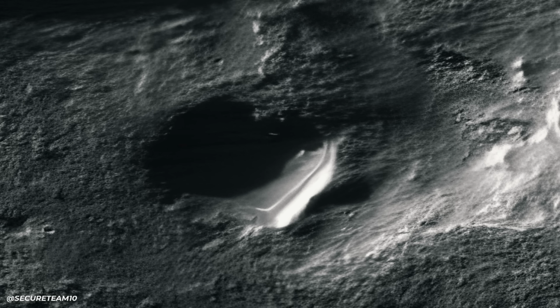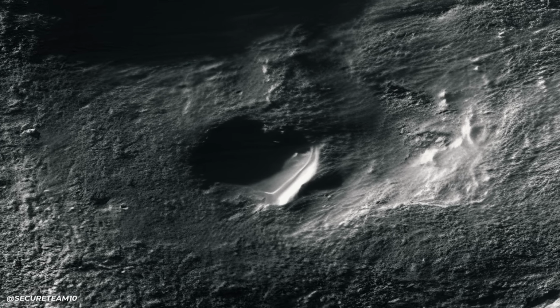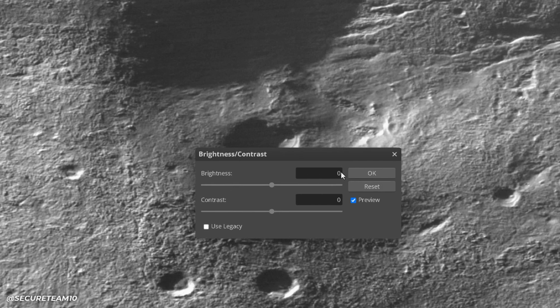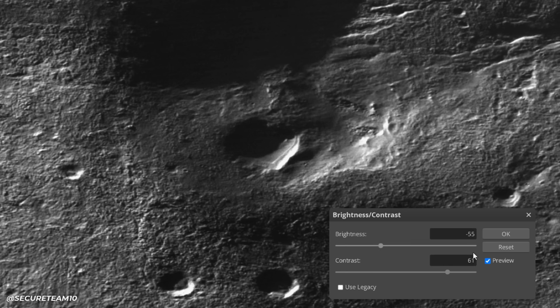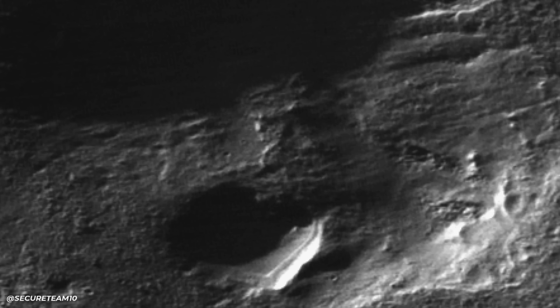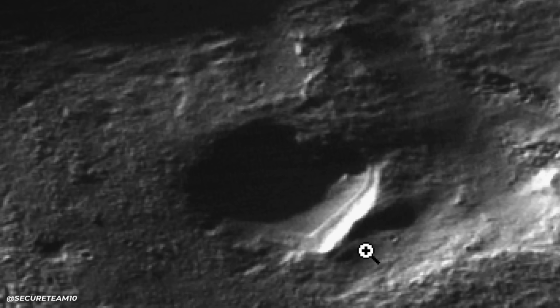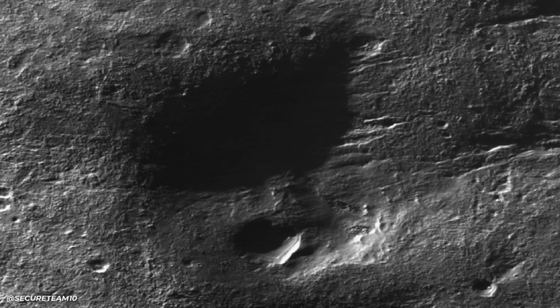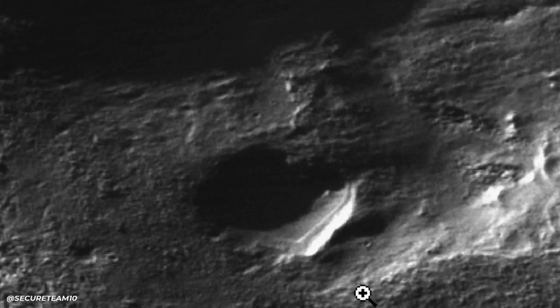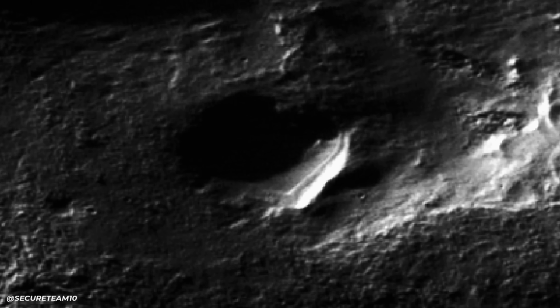This is not easy to find, but even from zoomed out, you can already see this very well-defined L-shaped object, sort of protruding, running across the edge of the crater here, making a left. It runs across, and it's got a shadow behind it. That's another thing you want to look for: the shadows. You want to figure out where the sun is shining and at what angle in these images, so that you can get your perspective and orientation correct. From the shadows, the sun is up here to the northwest and shining down. So naturally the insides of the craters toward the north side are going to be in shadow as the sun isn't hitting them, but it will illuminate the edge.